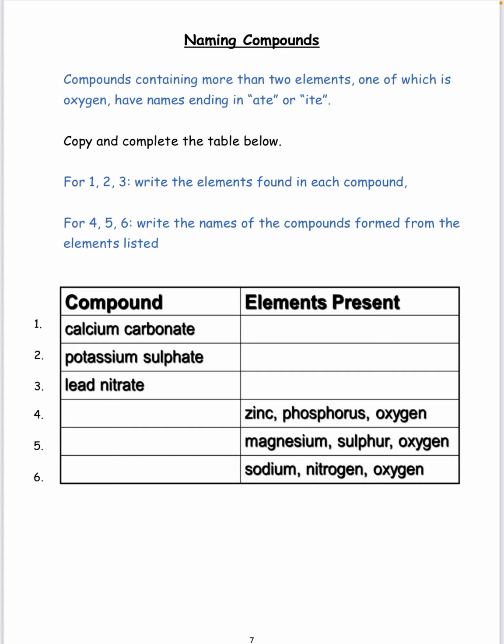So how we go about that then is when we're naming our compound, rather than having 3 names, so for example, number 1 here, calcium carbonate, is made up of calcium, carbon and oxygen. So rather than having the name calcium carbon oxide, what we do is rather than the IDE at the end, we put ATE at the end. And that means that there's oxygen present. So there's 3 there, and the ATE tells us that oxygen is present. So for the first one, calcium, carbon and oxygen are the 3 elements.